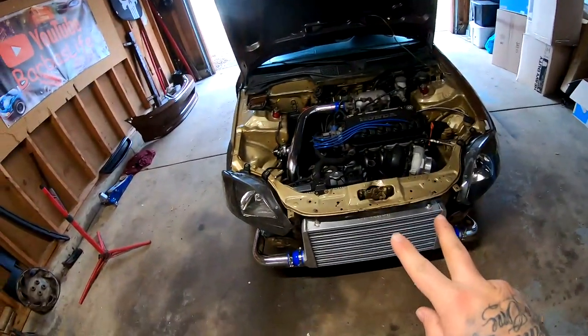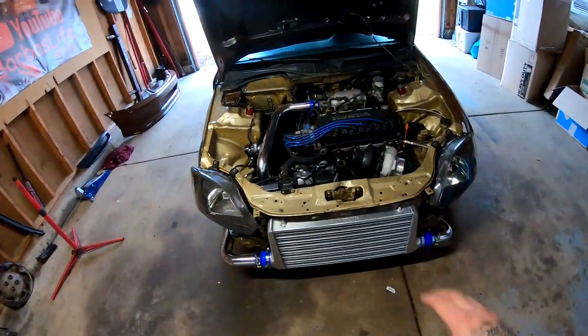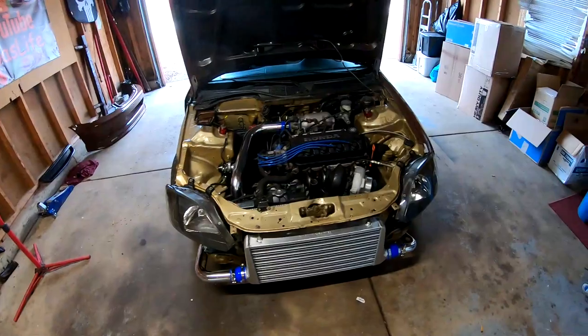All right, both of the headlights are back in, and I think I might have to trim the inside of the bumper to make it fit. But besides that, this video is completely done. We've accomplished our goal. This mission is over and we're ready to start on something else.